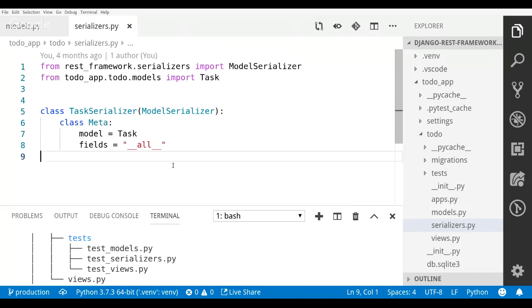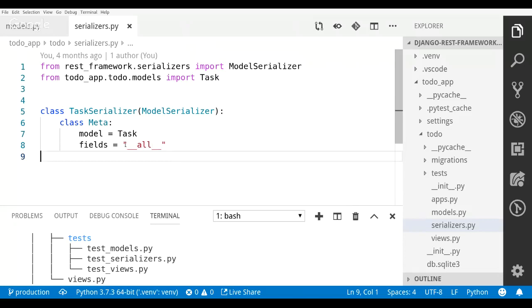So if we do a GET request, the server will get the data from the database, all the tasks we have, and translate the representation that we have of a task in the database and convert it to a JSON representation.